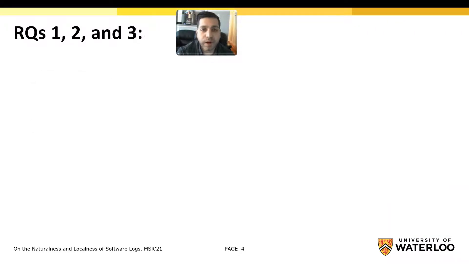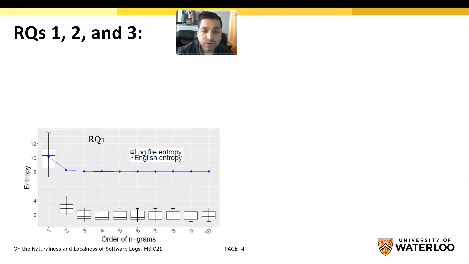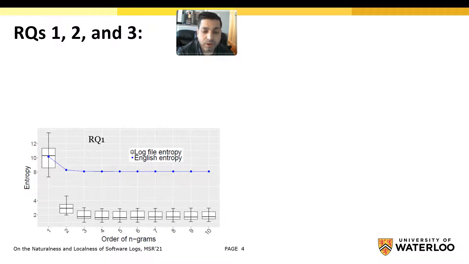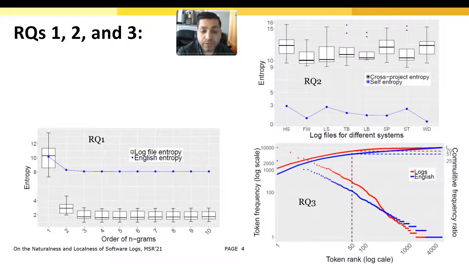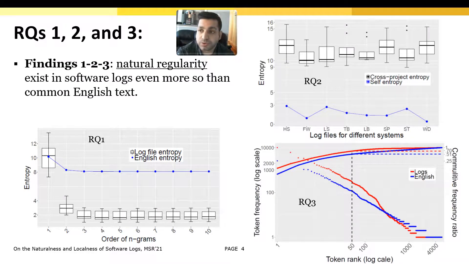Here I present some of our findings. The results for research question 1 show the entropy values for logs in a box plot versus English text entropies shown as a blue line. Entropy is a measure for regularity and repetitiveness, and the execution logs are collected from eight different systems such as Spark, HDFS, and Linux syslogs. The entropy values for different n-gram models are lower for logs versus English text, which means that logs are more regular and repetitive than common English text. Results for research questions 2 and 3 also verify this finding, showing intra-project regularities and more frequent high-rank tokens in logs versus English. Thus, our finding is that logs are natural — even more so than common English text.